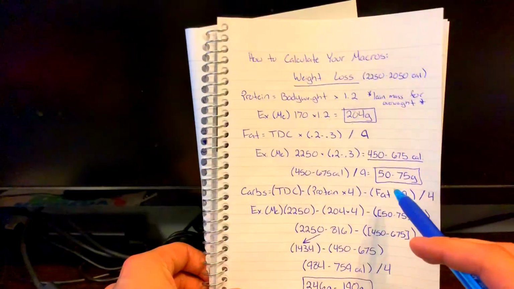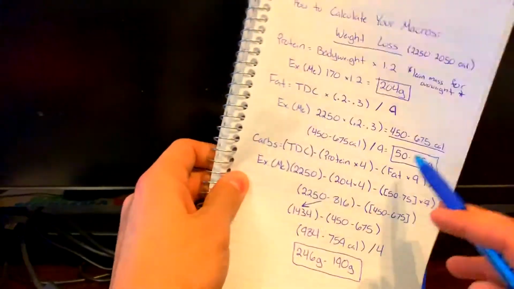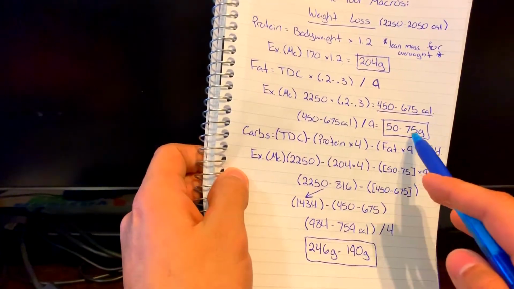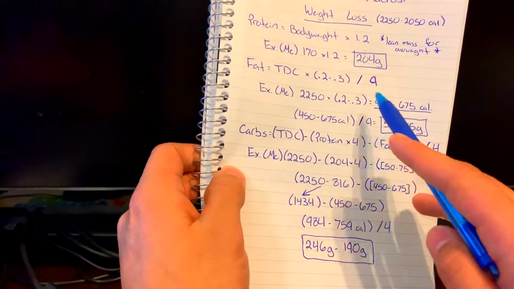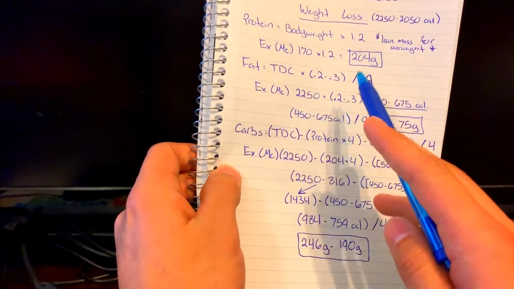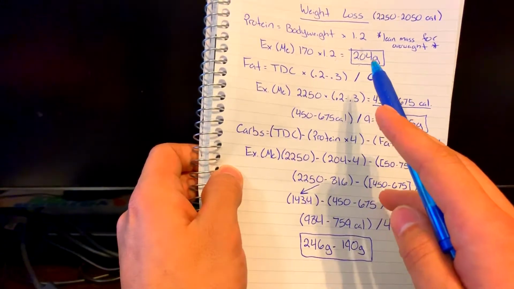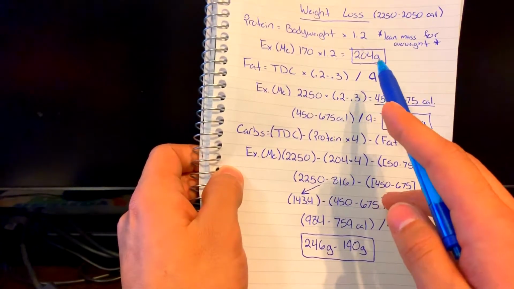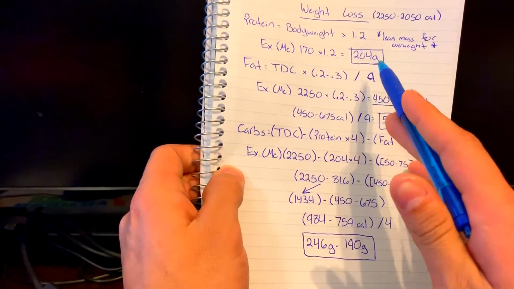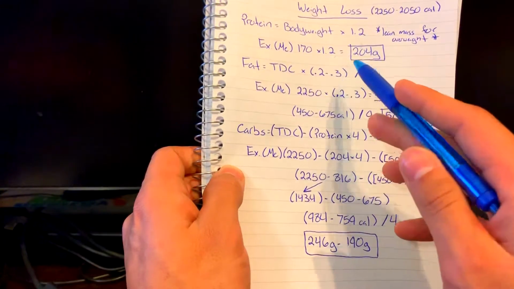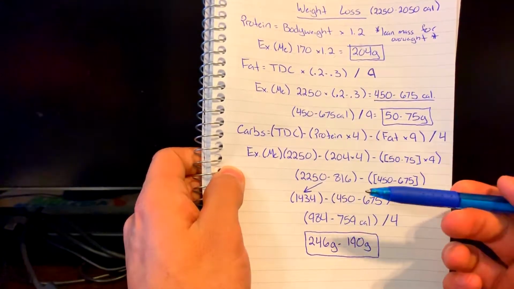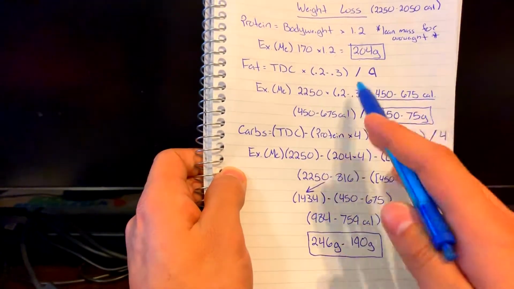The only things you're going to want to play with here are your fats and your carbs. If you're eating more fats, cut your carbs down. If you're eating more carbs, cut your fats down. Never play with your protein. You keep your protein high when you're losing weight. That way you keep your muscle, okay? You need to be training hard and keep your protein intake high. That way you preserve as much muscle mass as possible, because when you lose weight, your body wants to take its muscle mass first before it takes its fat. That's why we keep this high.